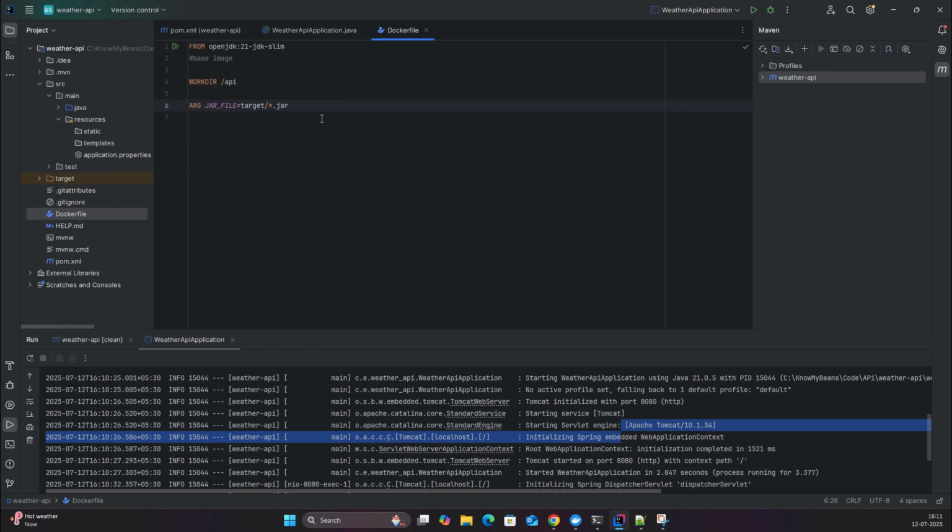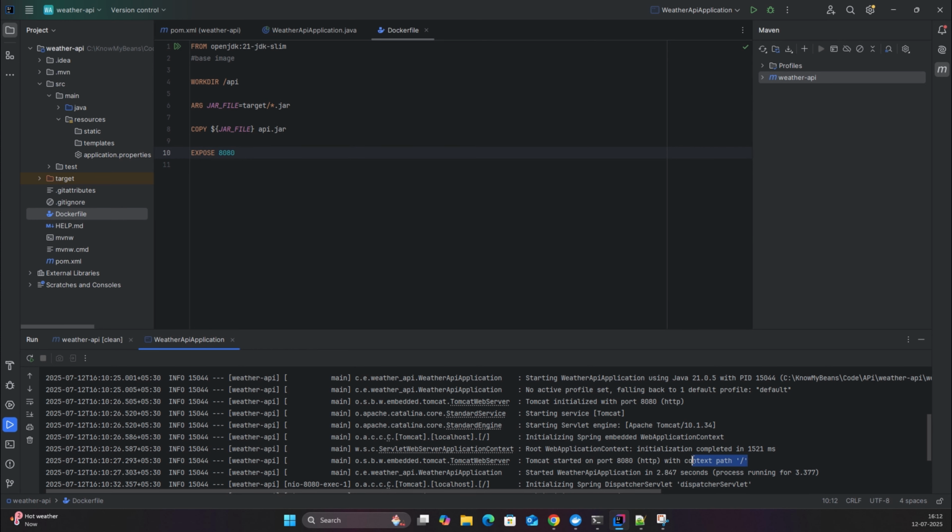And then the jar file, where it has to look for the jar file, we have to mention it. It is inside the target /*.jar. And then followed by it, we are going to copy the jar file. As you can clearly see, the jar file is an argument. It is not yet copied. In the next line, we are copying the jar file as api.jar, and then we're just exposing port 8080.